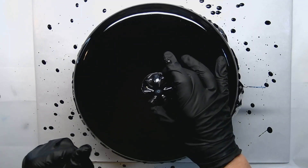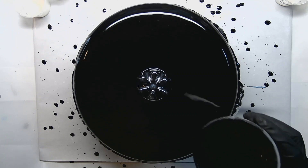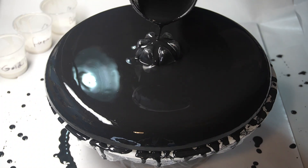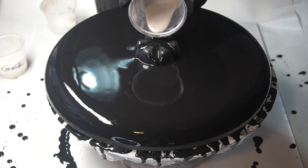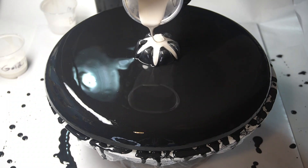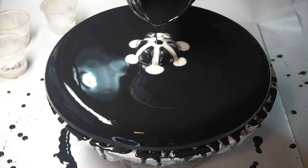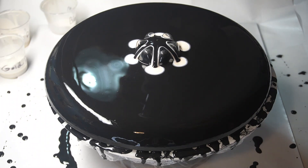All right, so now I'm going to find the center — this is not my favorite thing to do. Looks pretty good right there. I'm going to start off with some black. This is the violet that I added the pearl medium to, so this is basically a pearl. It's a little thick but it will probably just run off the edge — but maybe not.